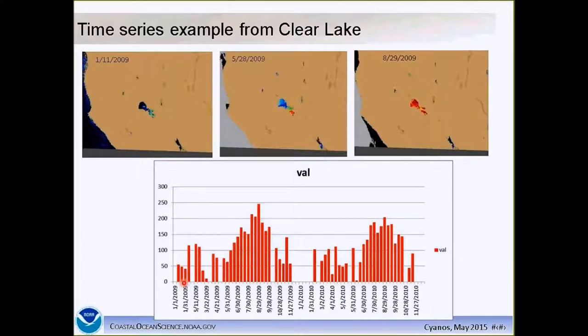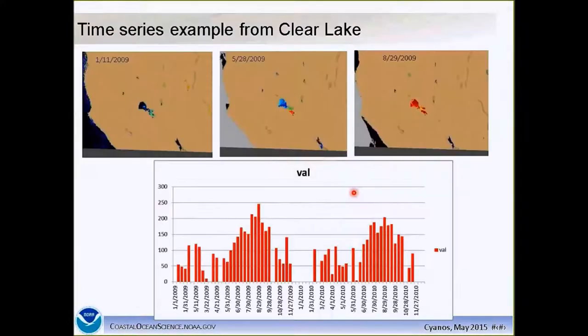But key thing here, there's your bloom season. This is in the summer of 2009. It reduced bloom season 2010 overall. So we have the timing of the bloom, the severity of the bloom, and so forth. The CIs here, these are scale. They can all be converted to chlorophyll concentration overall. And you can see the conditions for May and August of 2009, which put us right about in here as the bloom goes through. So that's an example of time series. The entire data set will go back to 2002, so this kind of information can be brought out.